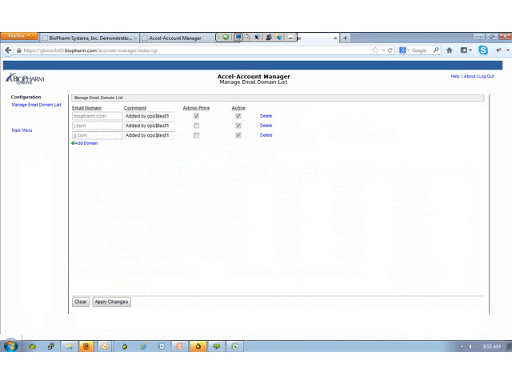A few more questions that we just got in. Does AM prevent you from granting access to frozen studies? I am not sure. I have to look into that one.